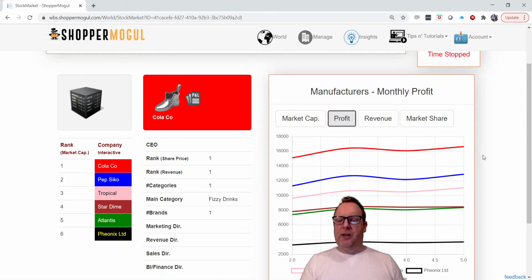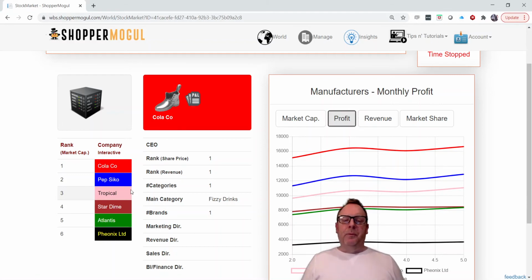Now, as I say, when you first start the game, you'll realize that Cola has a leading position at the start of the game. That doesn't mean they're going to have a leading position by the end of the game. In fact, in a way, it means they're the company with the biggest target on them, because they clearly have the one single brand which is most successful at the beginning, and therefore arguably most difficult to defend through the game.